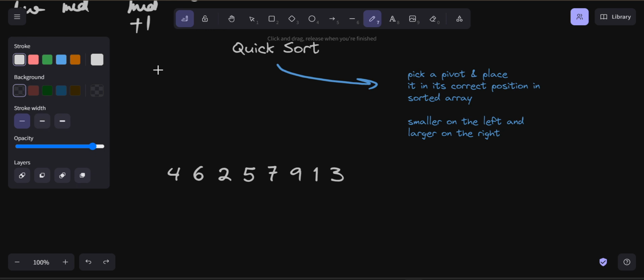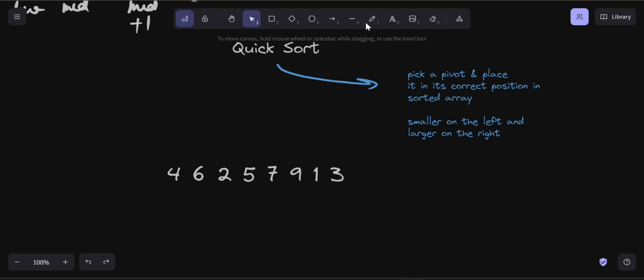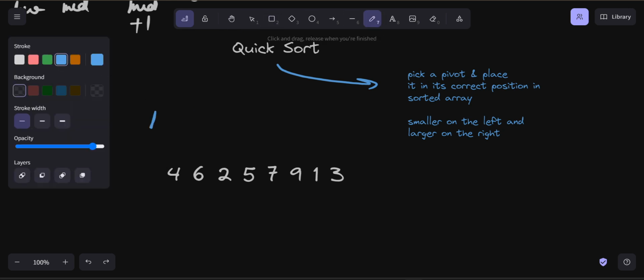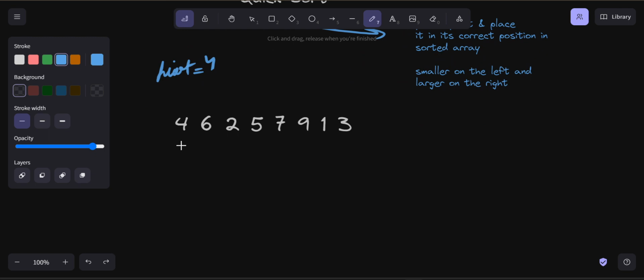For now I will just pick the first element. So we will assume that the pivot is the first element itself, which is 4. Pivot is 4. We have picked the pivot, and we need to get this element to its correct position in a sorted array.